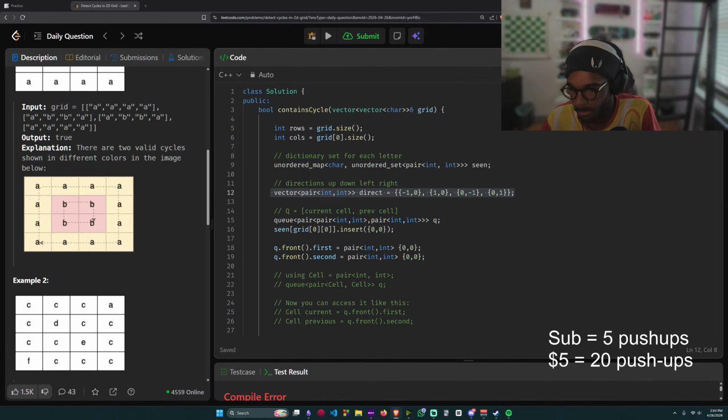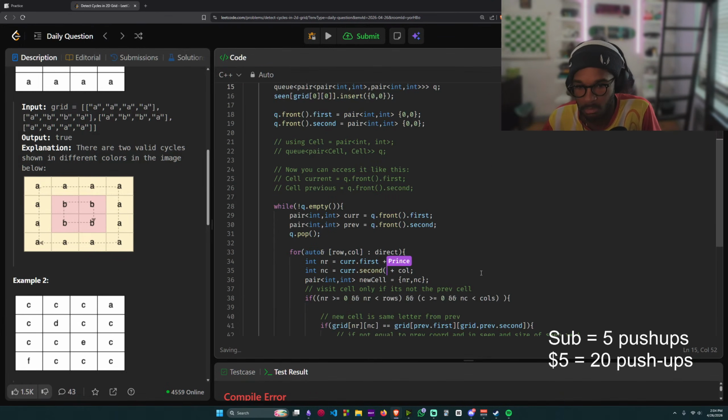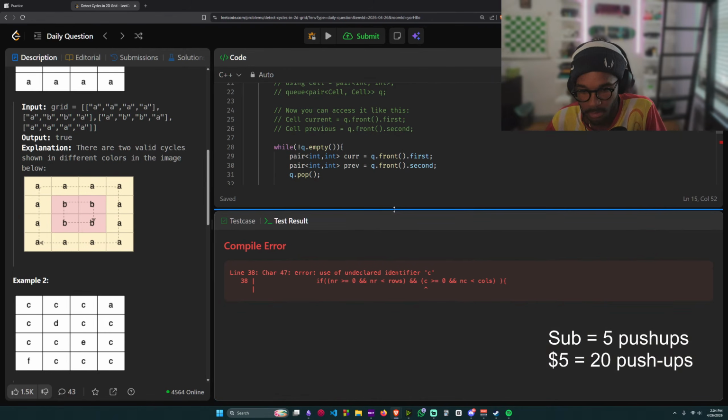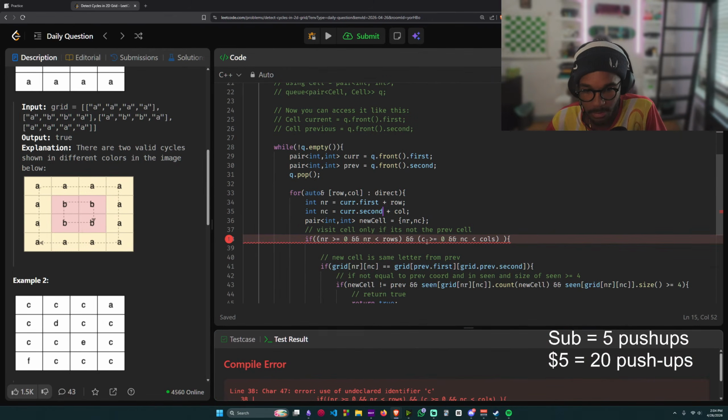Oh, he's saying this shouldn't have first and second index. Oh, that was the problem. Oh, I'll put C. New.